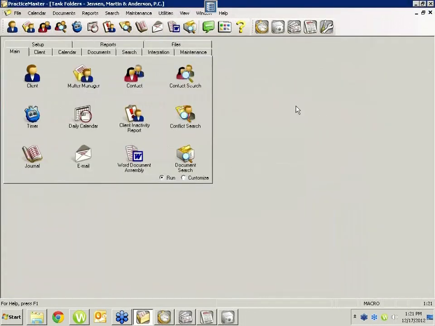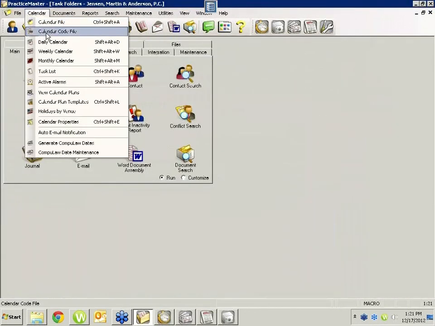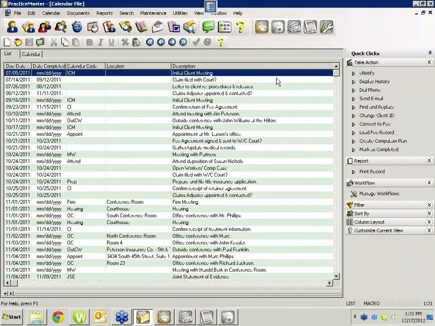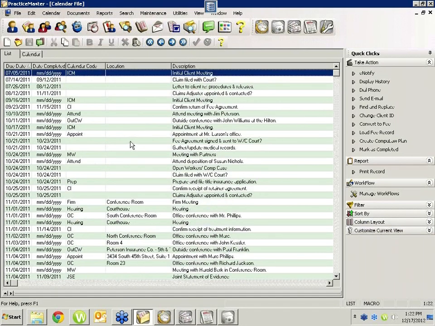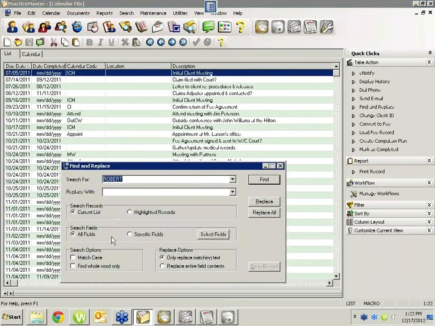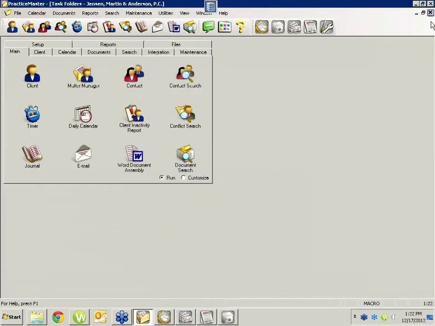But if instead I had been in the calendar file itself, which is a way to open the calendar file without regard for a certain client, you'll notice this list is very long compared to the other list of just a few entries for that one case. I could have done the same thing, and now when I said current list, I'd be using the list that I was in when I started this, which happens to be the entire calendar file, not just that calendar file from Michael Larson.